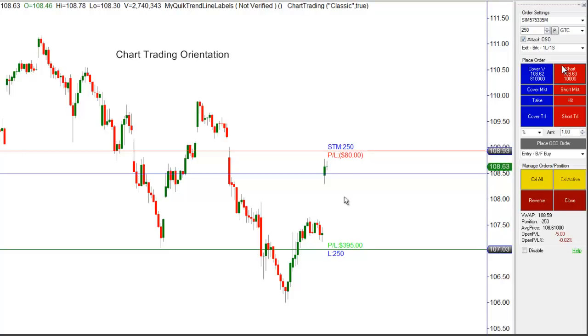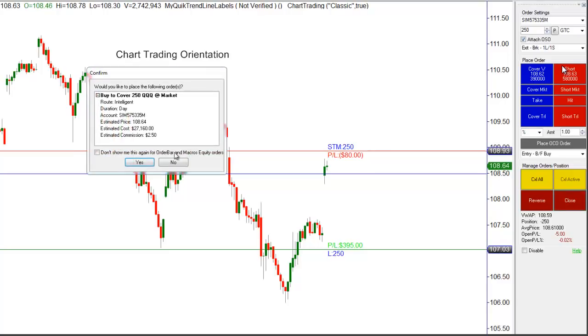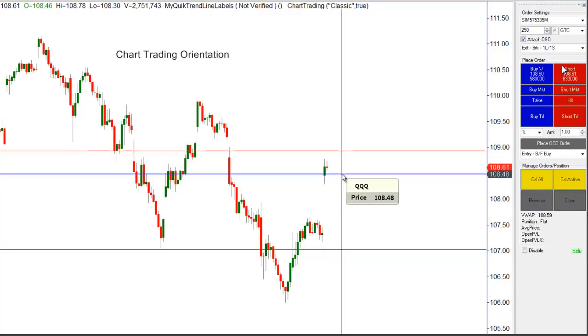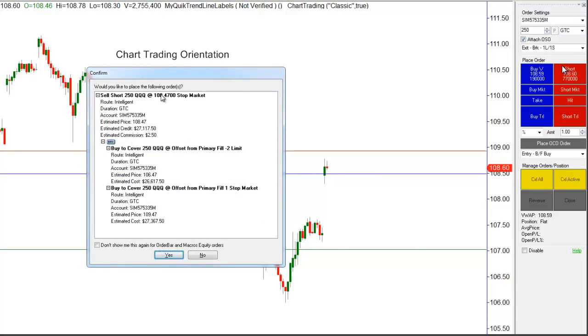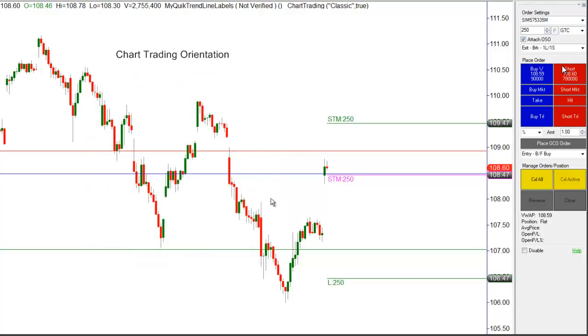Okay, so chart trading is great because it really is a one-stop shop. It really makes it nice and easy. You plan out your trade, and then once you practice the entry side of it, literally the hardest part about this is making sure you let go of the right finger first. When I go in and place an entry, let's say I wanted to sell more of a confirmation entry, let it leave the level. I'm going to go down right below 108.49 to 108.47 or 48, and I will hold down the Alt button. So this is the hardest part, letting go of the mouse first. That places the trade. Now I tell it yes, so now I have a sell stop right here.